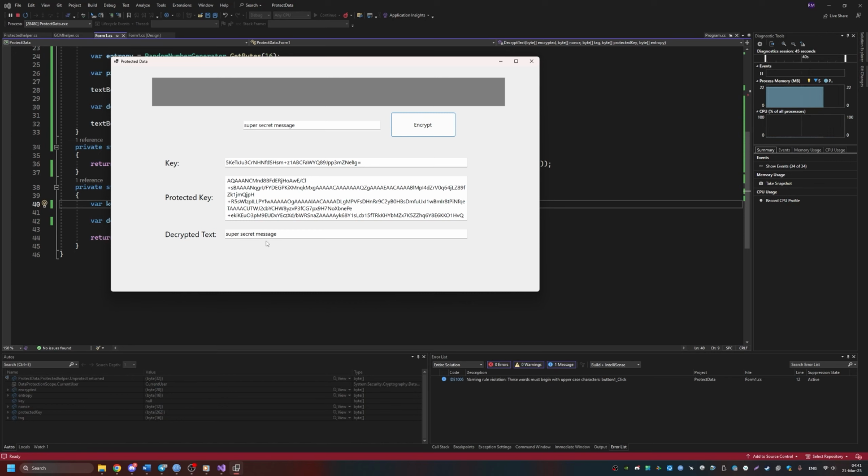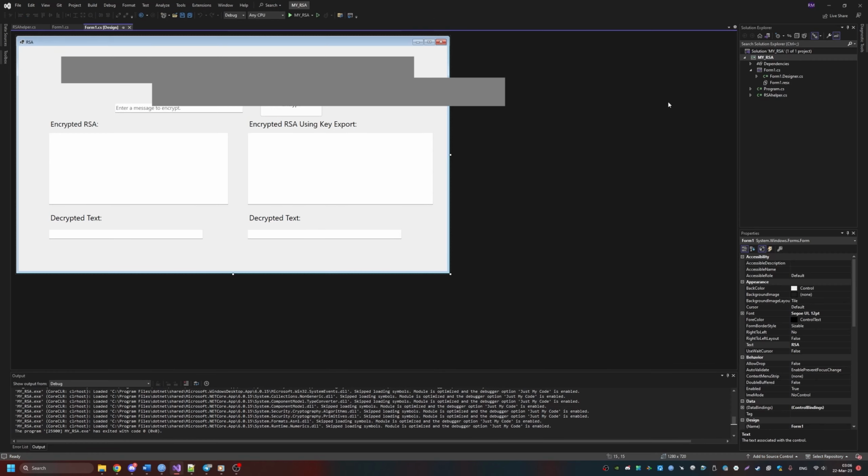So the data protection API provides a really good way for us to protect some data either at the local user level or at the machine level. This is really good if you want to offer some protection to a key and then maybe store it locally in a database.